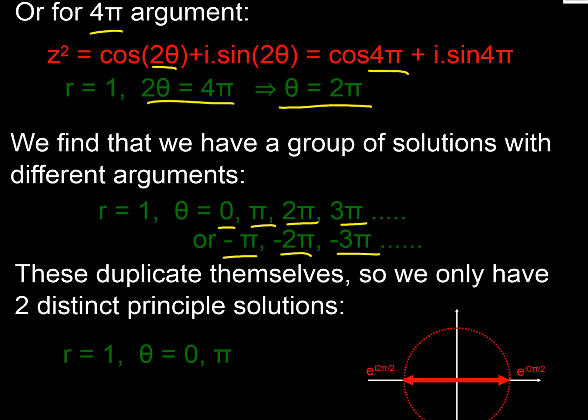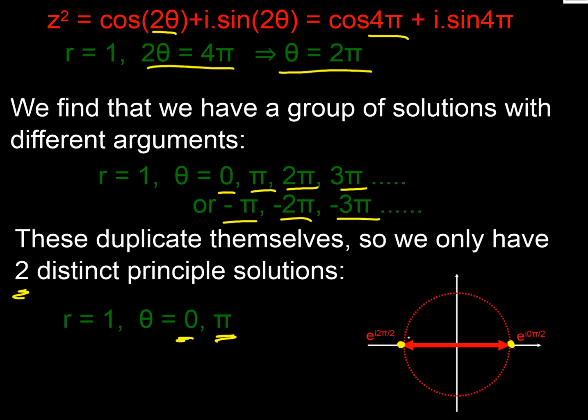But these are all duplicates. There's lots of duplicates. We've only got 2 distinct principal solutions, and that is the angle theta is either 0 or pi. And if you think about it, z equals 1 is where theta equals 0, and z equals minus 1 is where theta equals pi. I've just written them in the e to the i format there so we can all see them. And as we can see, effectively they're both on our unit circle. They're the two ends of our unit circle, aren't they? One solution's here and the other solution's there. Those are our 2 solutions.